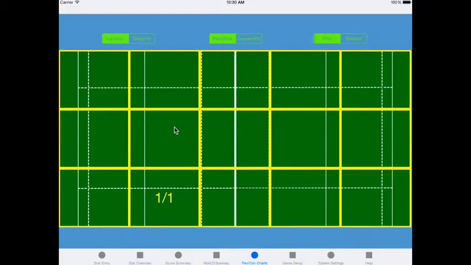Okay, so now if we look at the locations where the penalties were taken from, we can see from this zone we scored 1 from 1. If we switch from penalties to conversions, we missed a conversion in this zone. For the Dragons, we can see that they had a penalty in this zone that was made.